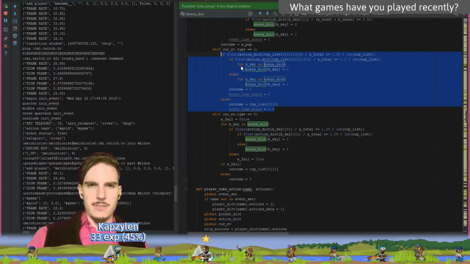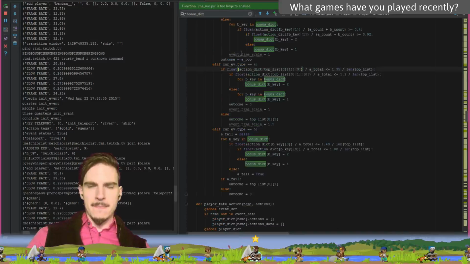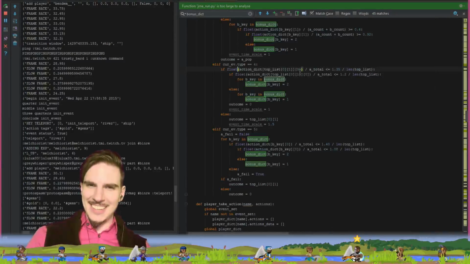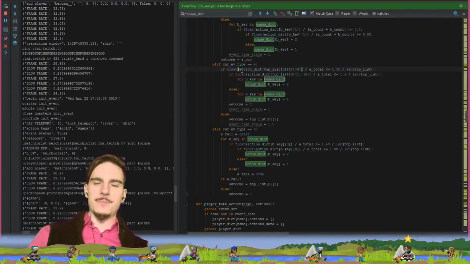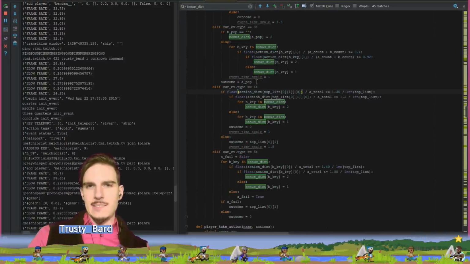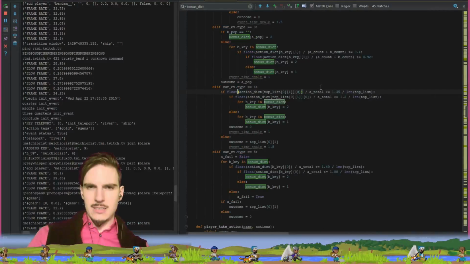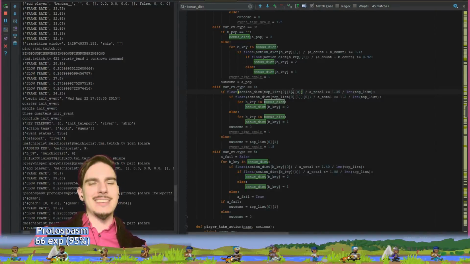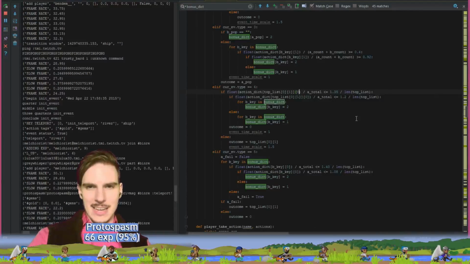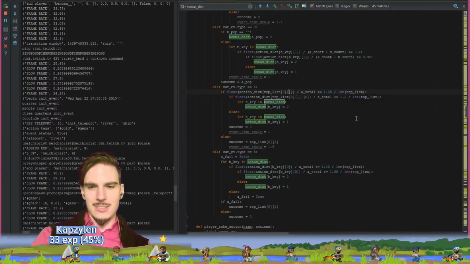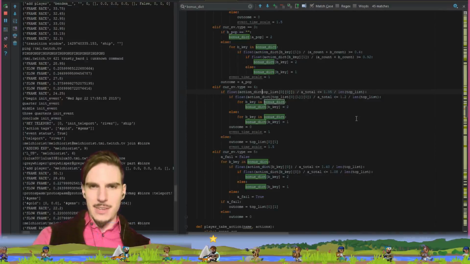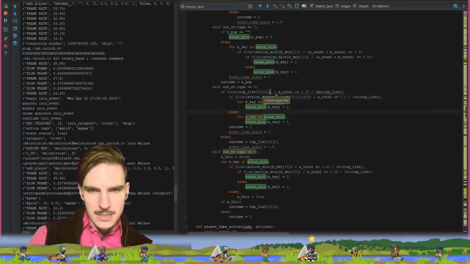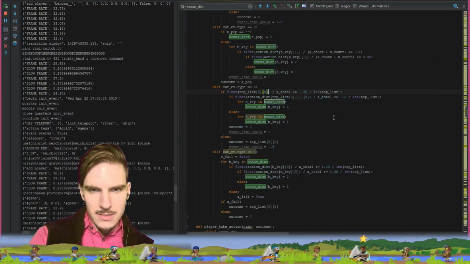So this is event type 4. So if float action dictionary top list index 0 index 1 index 0. So this is asking if the number, oh wait a second. Oh, action dictionary top list index 0 index 1 index 0 is the same thing as saying top list index 0 index 0. Because top list keeps track of the number of players who have participated. Oh, I have too many square braces.